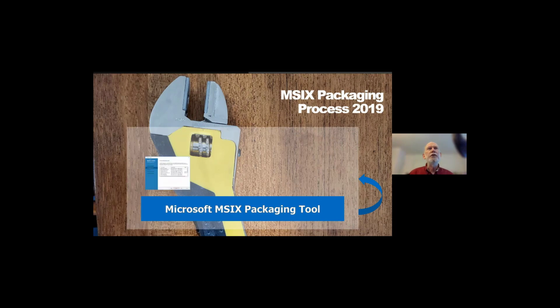As we do with the sequencer, we would just take the vendor installer and run it while we are in some type of monitoring mode. And then if we need the Package Support Framework, this is where we would use my free community tool called PSF Tooling. PSF Tooling is also an MSIX package that you can get from the Microsoft Store for free. You can also now download it directly off my website.